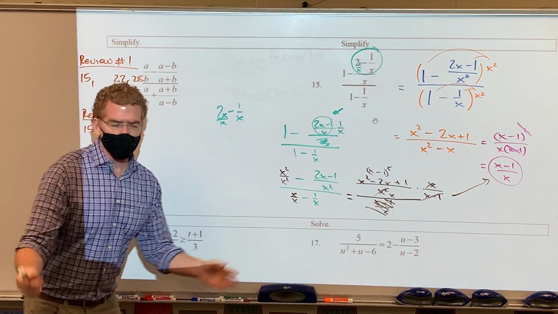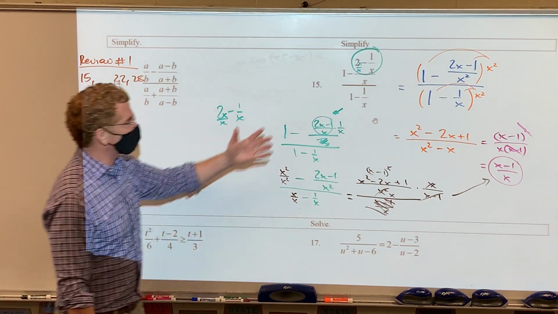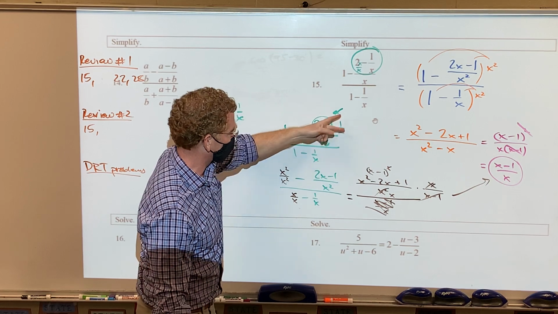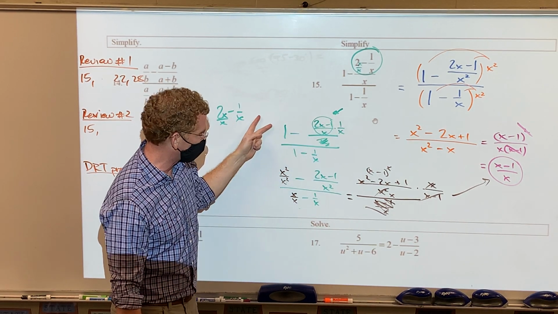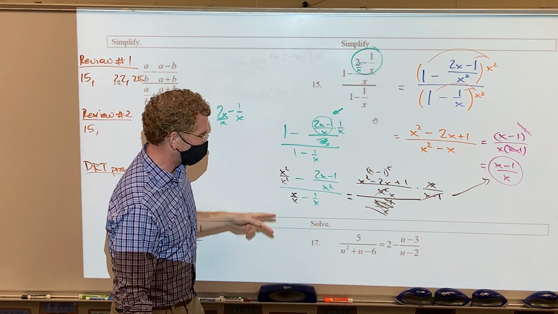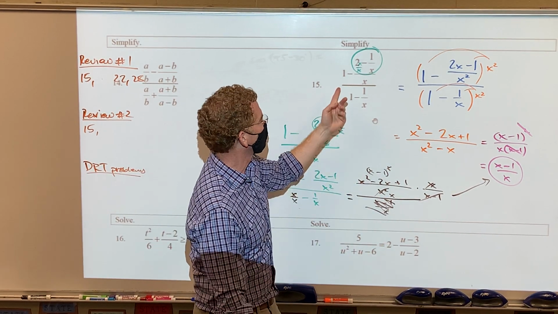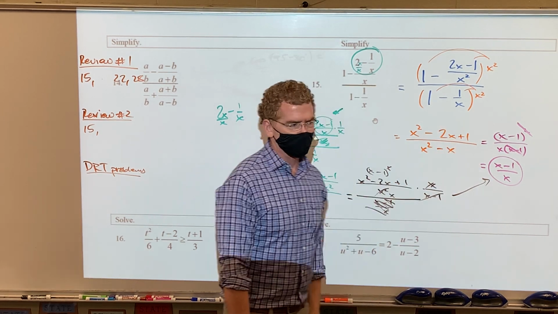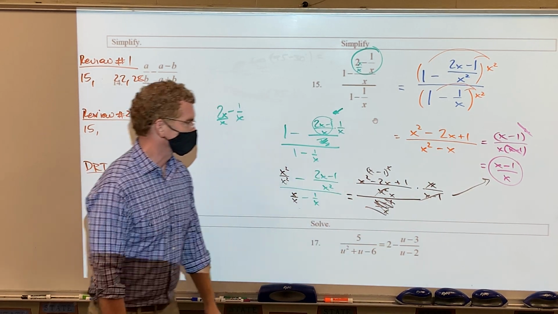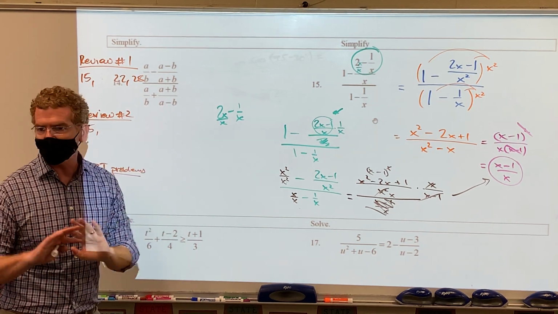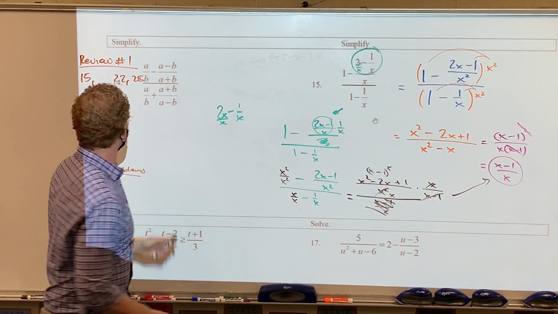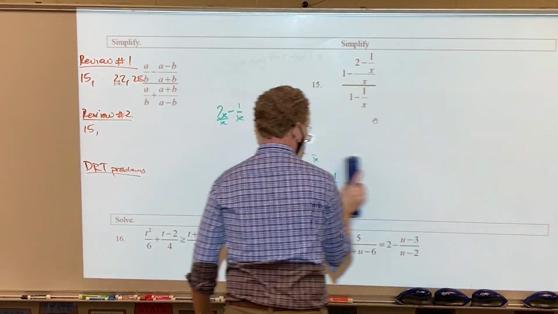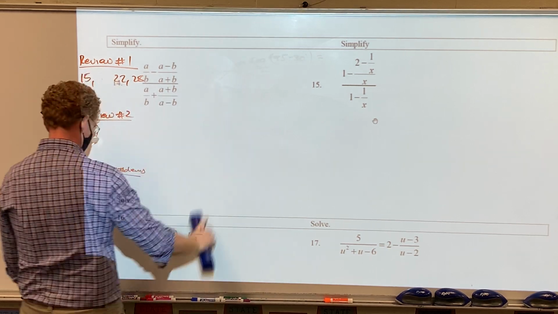So you can do it the old school way, but just keep in mind, I had to find a common denominator, add, divide, multiply by reciprocal, get another one, find more common denominators, get together, then multiply by reciprocal here, multiply through by an x, multiply through by an x squared, and I was already there. To me, it's a little simpler that way, but if you don't see it, hey, stick to what you know. Okay, that's 15. Look at 22. And again, if you're good on all this, do your thing. It's fine.